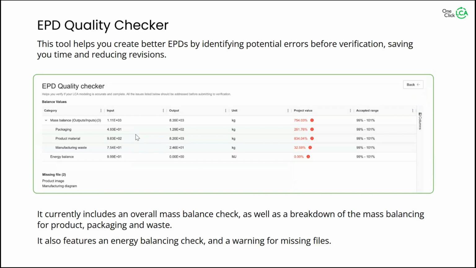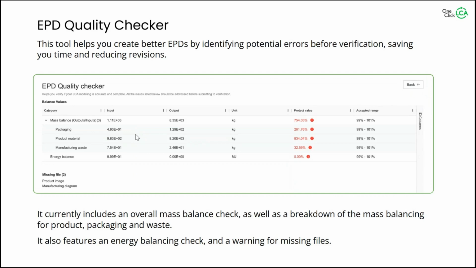What this does is it provides a check on overall mass balance. So making sure that your inputs and outputs to the LCA model are aligned with each other. And it also breaks down that mass balance to see specifically if the product raw materials are balanced.